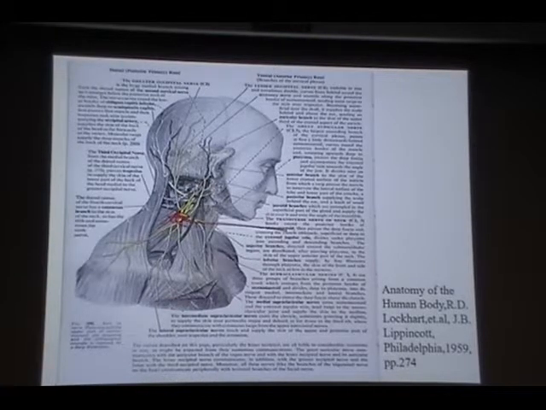So this area is Erb's point, and Erb's point is right along the posterior border of the sternocleidomastoid muscle. Okay, we've had an opportunity to see that a little bit in the head and neck. We had an opportunity to see it as it came down to the clavicle and on the top of the thorax, clavicle over here. Here's the trapezius muscle over here. Here's the sternocleidomastoid muscle. Platysma muscle has been removed, okay? This would be deep to these nerves, okay? So this is Erb's point.